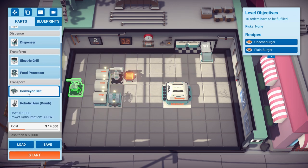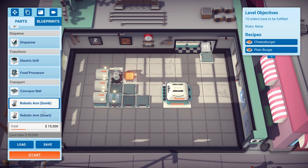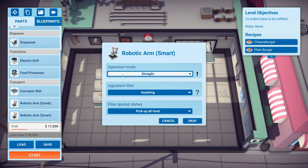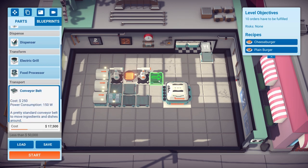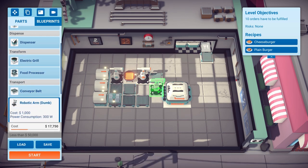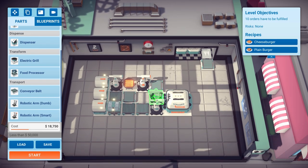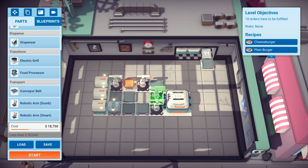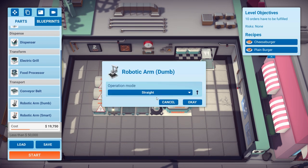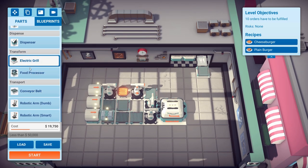And then a conveyor belt to go from here to there. And then here to there. And then a smart arm from here. Right click on this guy, operation mode. Filter, we're going to go to a cooked patty. Okay, and then you are going to go to right here. Can I do a dumb arm here and here? Okay, so now this one, can I rotate this? No, I want it to go right there, but I think I need it to do, oh, okay. Cancel. So you actually need to be facing this way, and then it's going to have to do one of these maneuvers. Okay, and then I also need, where is the order reader?